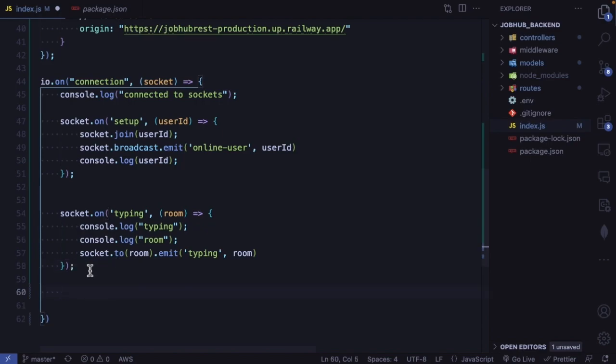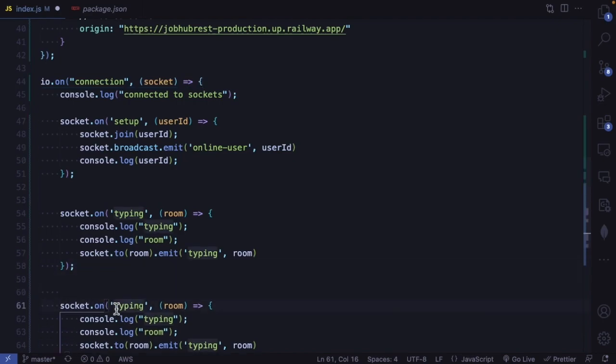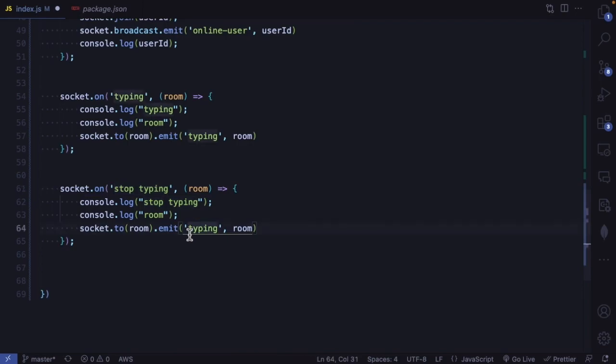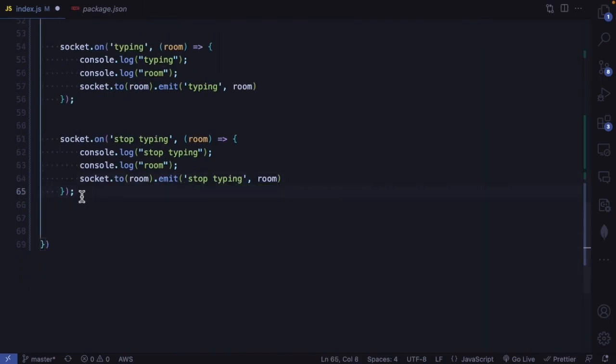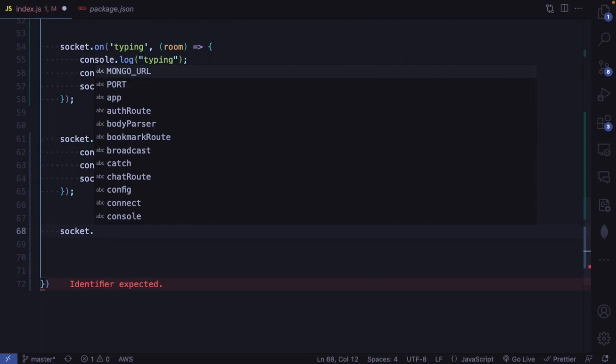We also need stop typing. When they stop typing, we need to know that they're no longer typing. So it's going to be almost the same. So here, if a user gets online, most probably they want to chat. So they're going to join a chat.